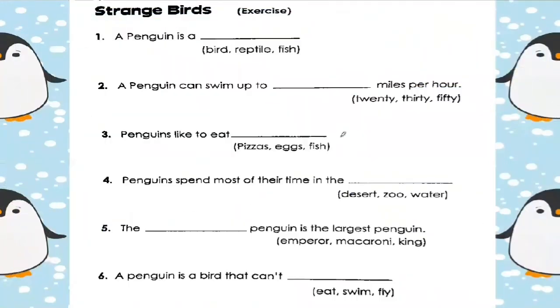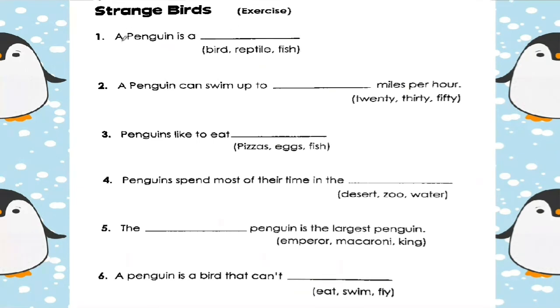So I hope now you have all got the idea about this comprehension that we have read. Now let's do the exercise. On page number 4, you have your exercise related to this comprehension. Now, let's read number 1. In this exercise, you have to choose the best answers. You are given 3 options and you have to choose the correct answer.